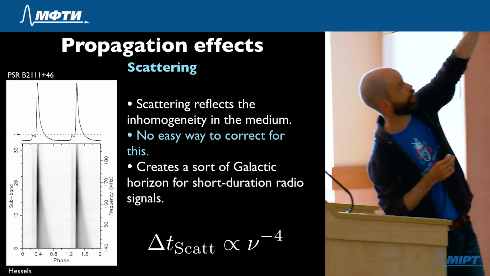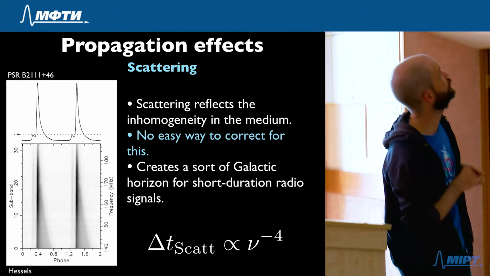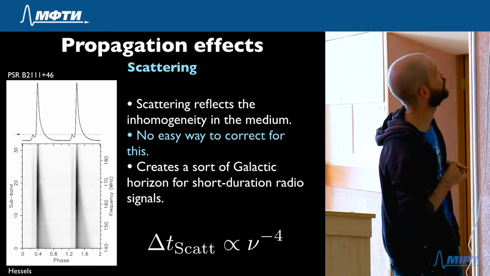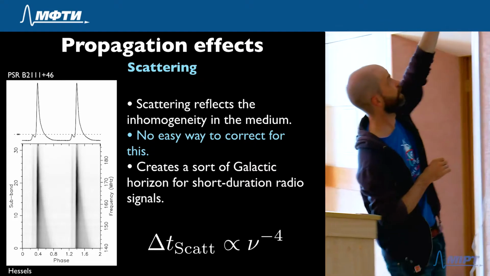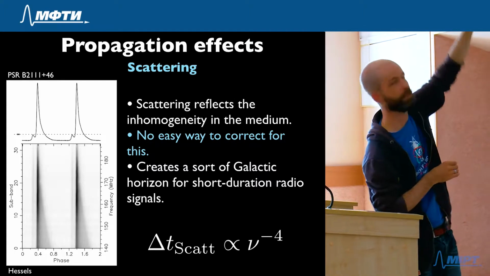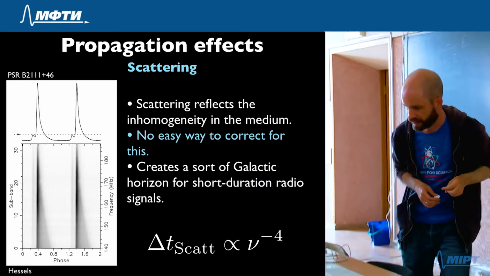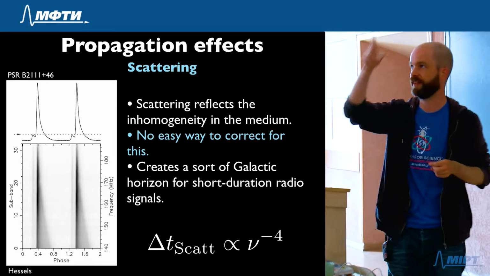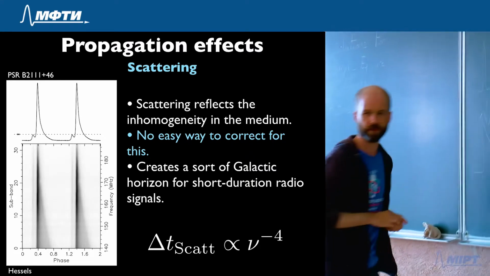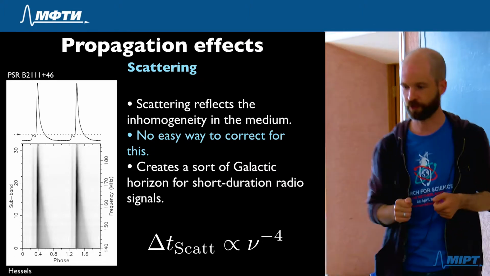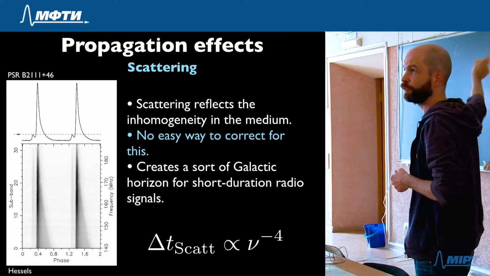And this is real data here. I think on the screen it doesn't really show up very well though. No, you can't really see it here. Well, you can see this exponential scattering tail, but if you could see the image with better resolution, you would see that this actually evolves across the observing band, that from the top of the observing band to the bottom, this effect becomes stronger because this actually scales as a fourth power of frequency.